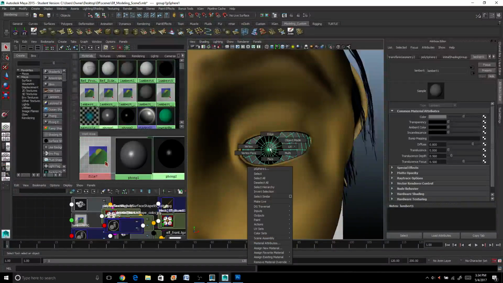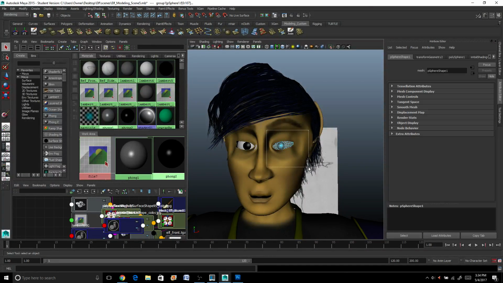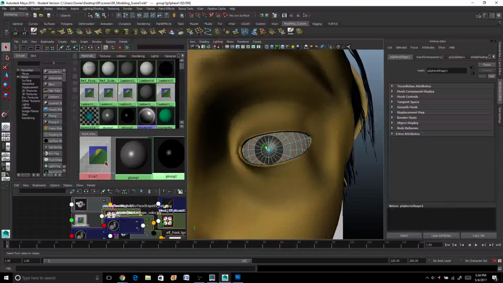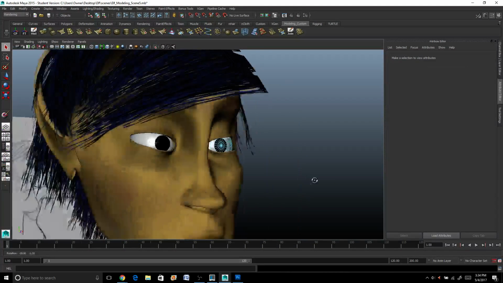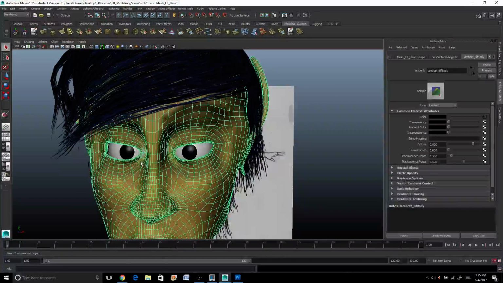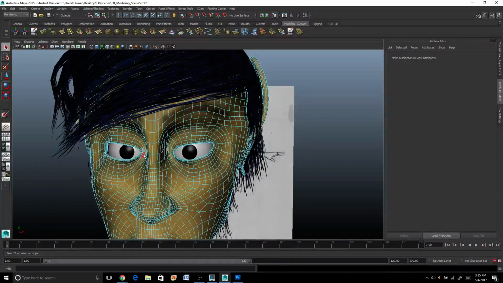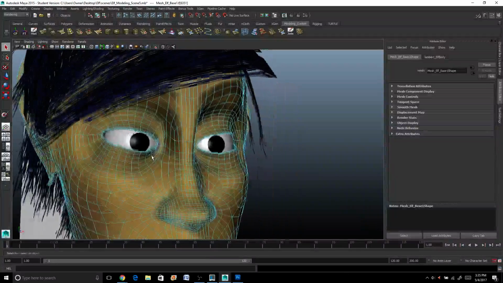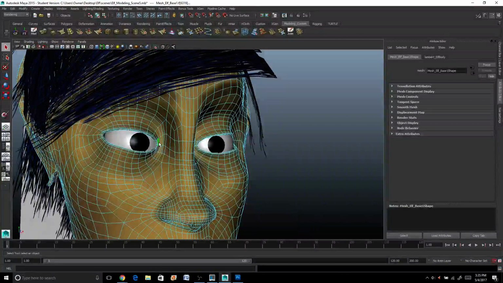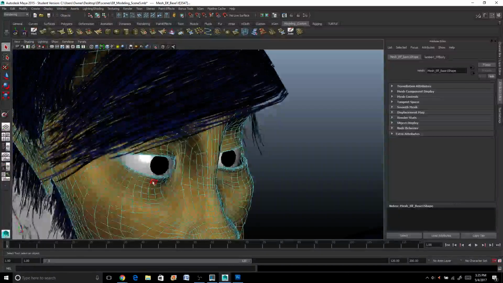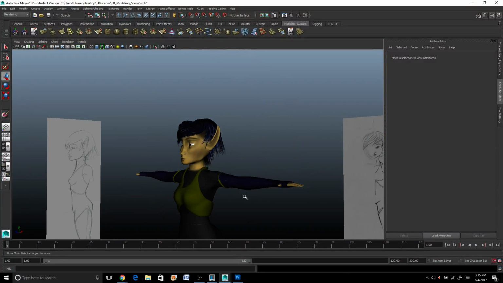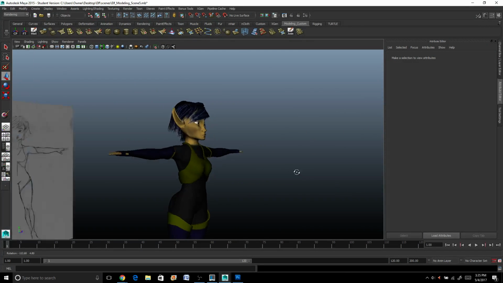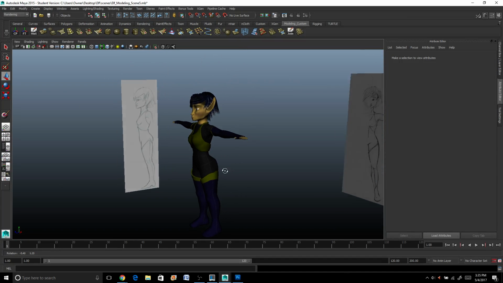And then here, okay, there we go. She's fully textured now, ready for rigging.